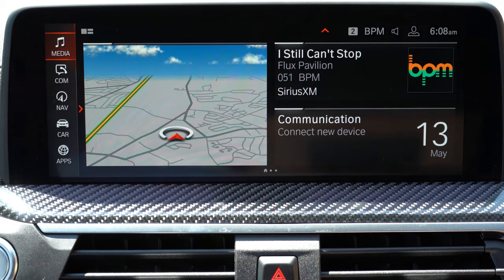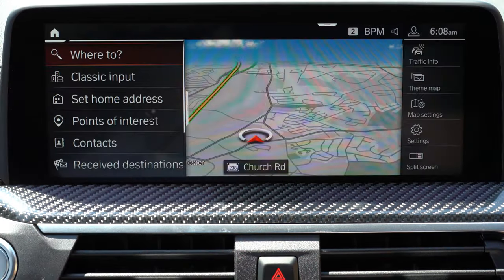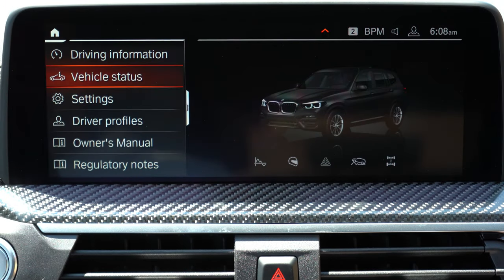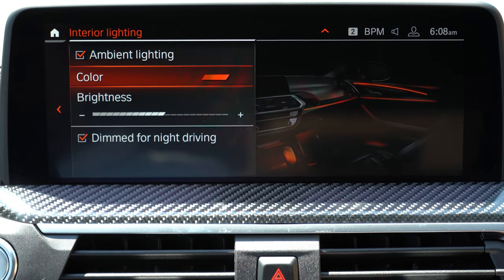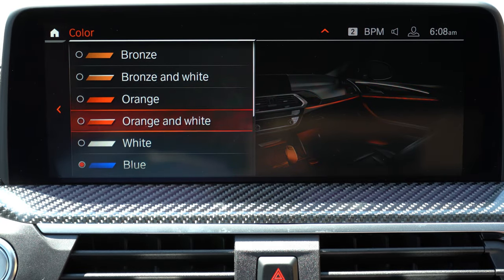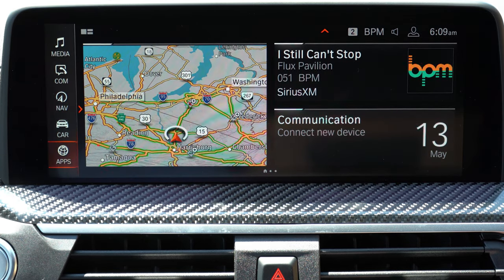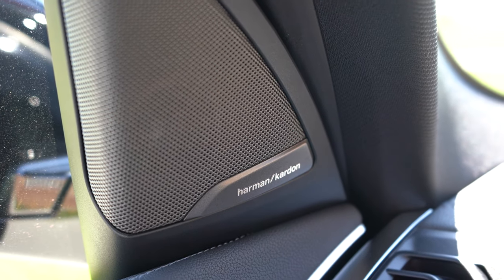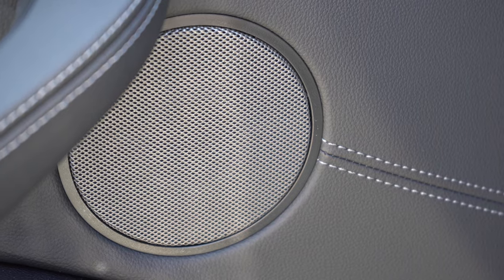The tech display: an 8.8-inch color touchscreen comes standard, voice-activated, with a circular dial and buttons to the right of the shifter. Gesture control is available with the Executive package — point clockwise to turn up the volume, counterclockwise to turn it down. Bluetooth and audio streaming, Android Auto, Apple CarPlay, and factory navigation all come standard for 2020 — navigation is newly standard and wasn't included in 2019. The standard audio is 12 speakers at 205 watts, but the optional 16-speaker Harman Kardon surround sound system is 600 watts and an $875 option — which we have today. Let's test it out.